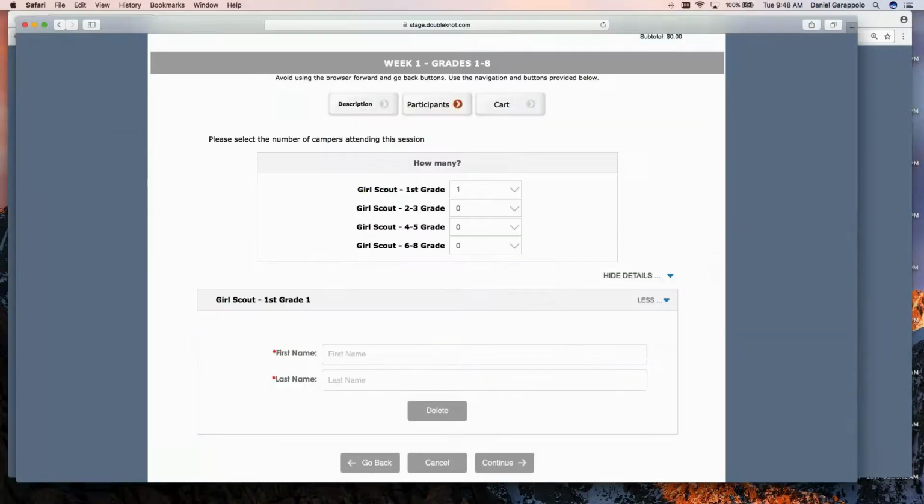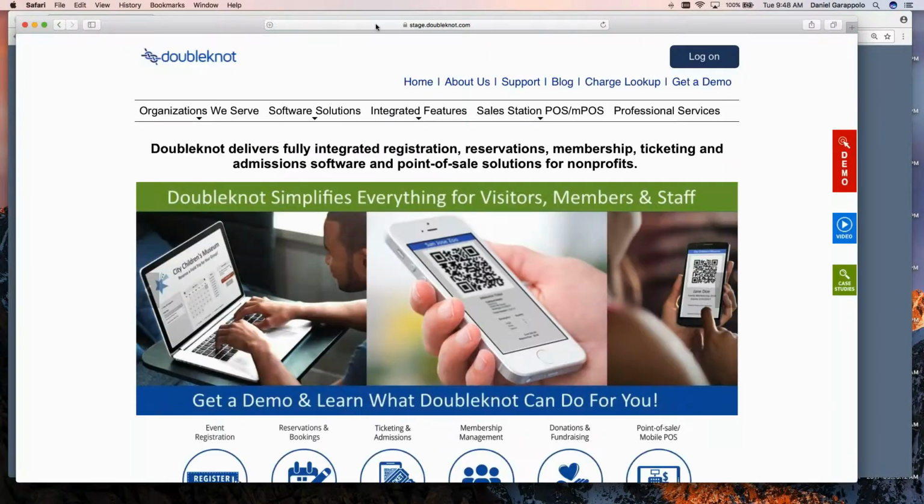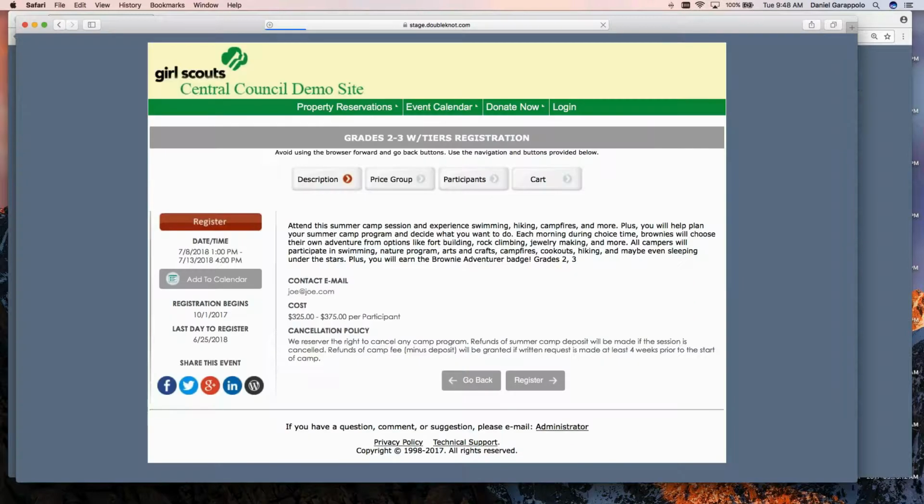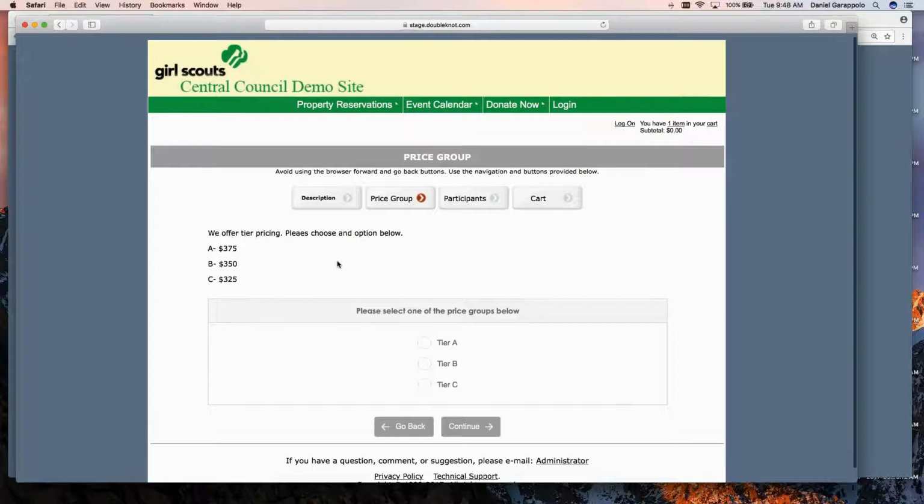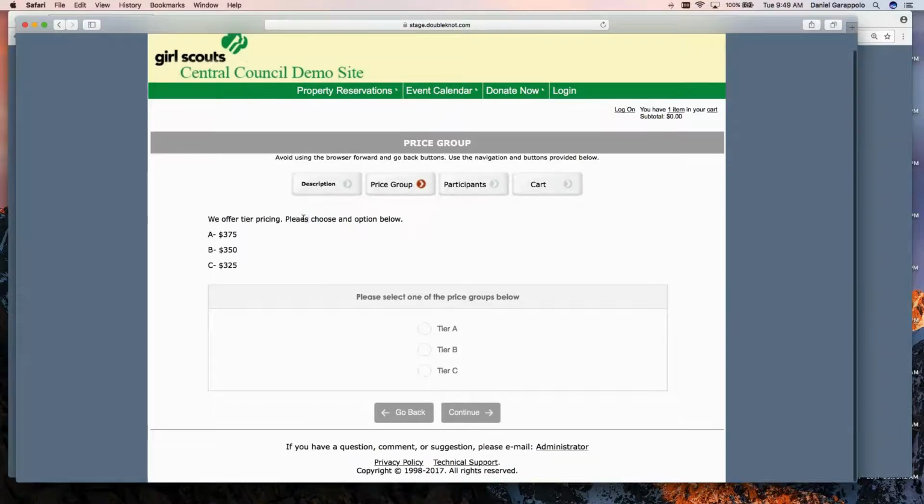So now, if I actually look at this event, there's going to be a step in front of my how many. So if I cancel this one, what I can do is now when I click register from this page, you're going to see a step, and it's going to say, we offer tier pricing. Please choose an option below, 375, 350, or 325. So they choose an option, and from this point on, they don't see any difference.